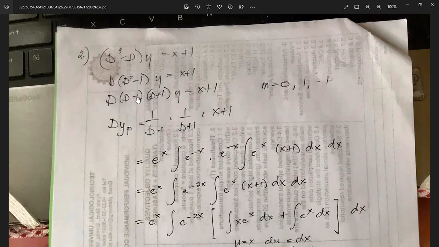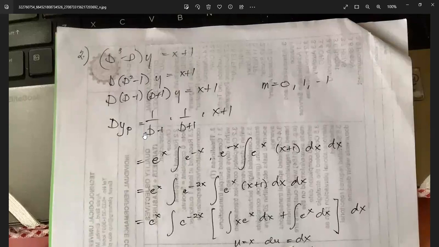So these are your three operators in factored form. Now, if you intend to use the operator method, no matter how easy the right side is, just make sure that your left side, your f of D expression, is factorable. What we mean by factorable is that it should have real roots. If the roots are imaginary or complex, you cannot use the operator method. So in here, I again used the operator method.